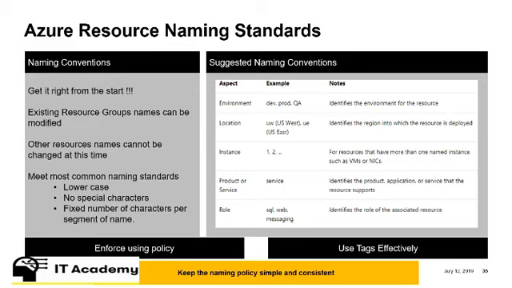So, Azure naming standards, get it right from the start. As soon as you implement an Azure tenant, create a policy that mandates a naming convention be followed in your environment. That way, before anything can be created, we know Azure won't let an administrator, regardless of their rights, create something that doesn't follow our naming convention. If we get our naming convention right and it's consistent, our ability to write automation scripts gets much easier, and our ability to quickly identify the resources we need to work with becomes much easier.